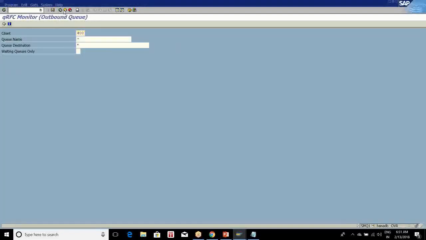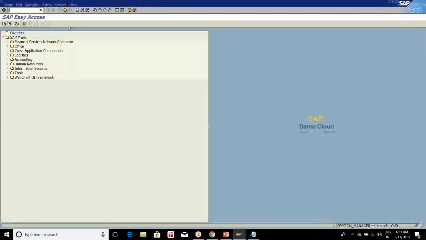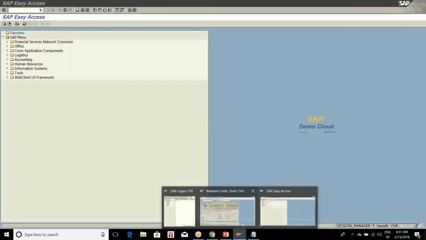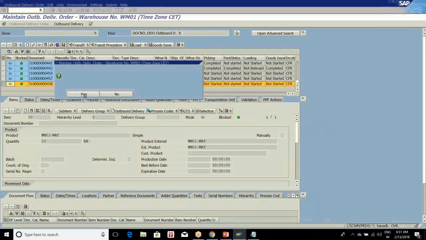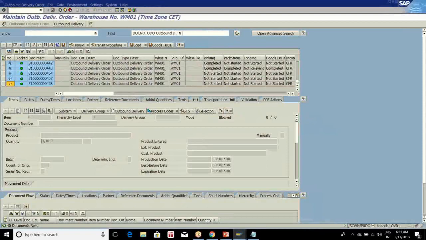Ideally, it should not start the warehouse activities. Now you see this, the quantity got changed to 5.